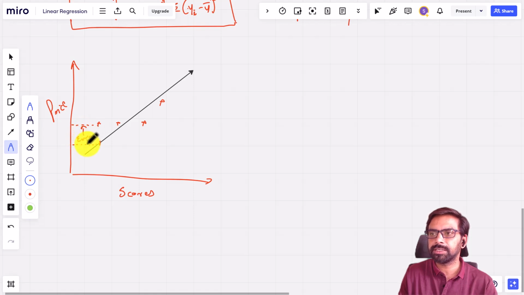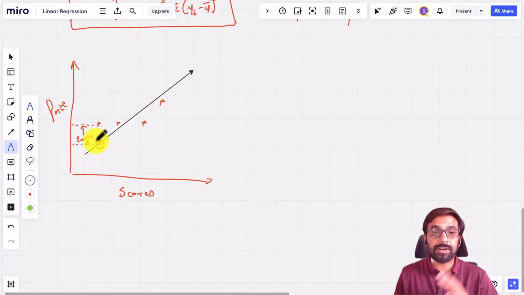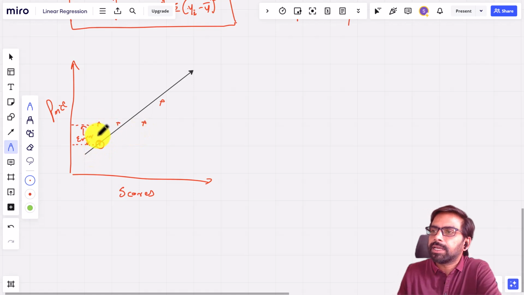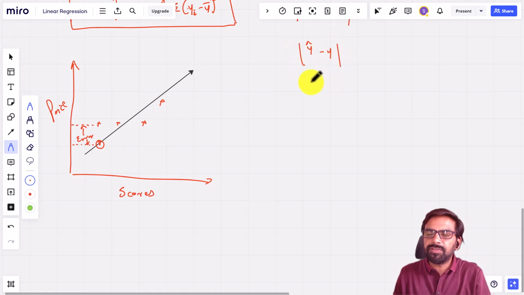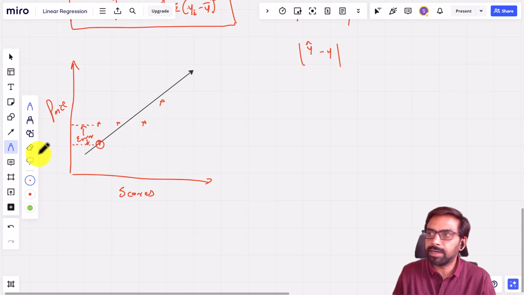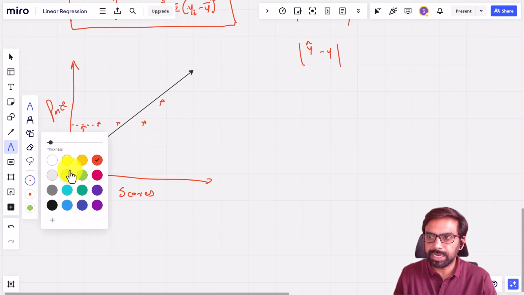Can I say this? Right, this is the actual value of the variable. As far as my best fit line, this came out to be the value of the variable as far as my regression line is concerned. Can I say this is my error? So can I say, if I say y hat is the prediction over here and y is the actual value, I can say that y hat minus y or y minus y hat is the error. Or I should say, at this point of time, it doesn't matter for me whether error is in single direction or multiple direction. Right, we can just say that.